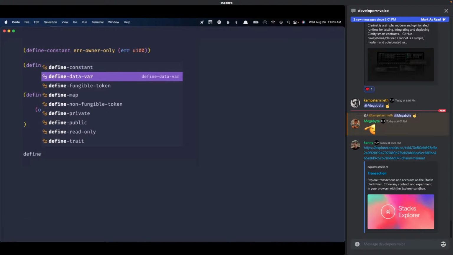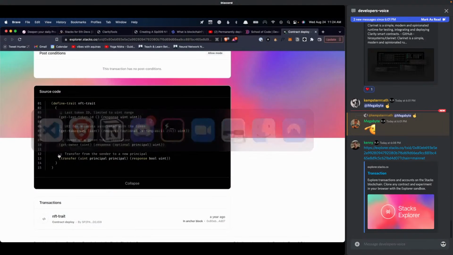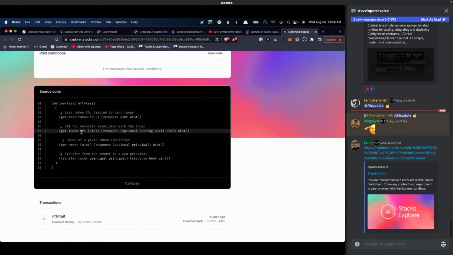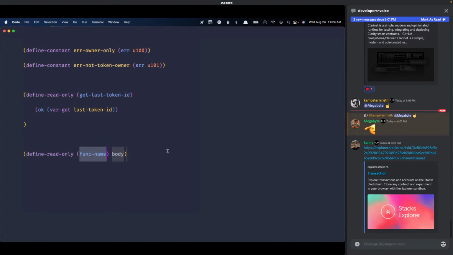Okay, cool. So next one we're going to define is another read-only function. This one's going to be the get-token-uri. This one is going to be far simpler than it would be in a real project because we don't actually have a website or anything to reference our token with. One thing that is going to be a little bit different though is we actually do have parameters to pass in where we didn't with get-last-token-id.